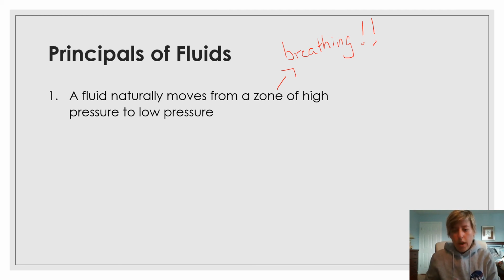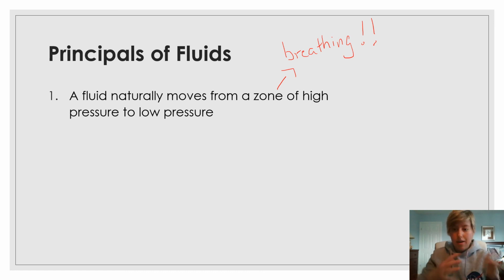When we are inhaling, our diaphragm and our intercostal muscles contract. So that means our diaphragm drops, our intercostal muscles push our ribs outwards and upwards, increasing the area, the volume in your lung cavity. You increase that area, the pressure now goes down. So that means there's a higher pressure of air outside of the body compared to inside of the body, and the air flows into the lungs.